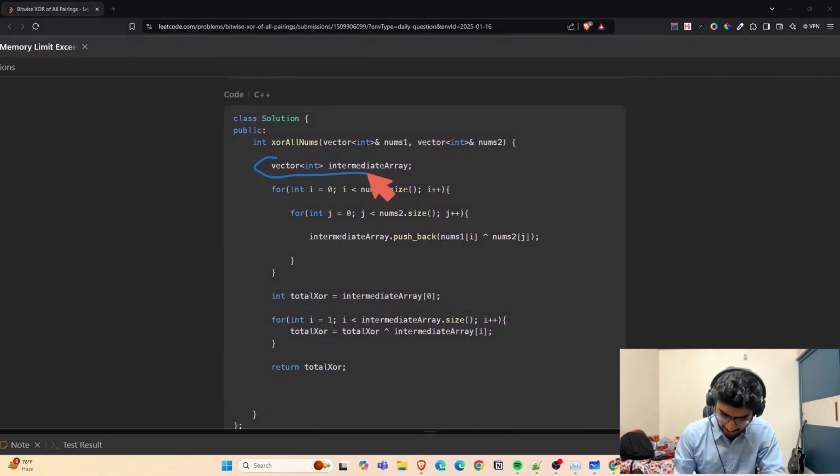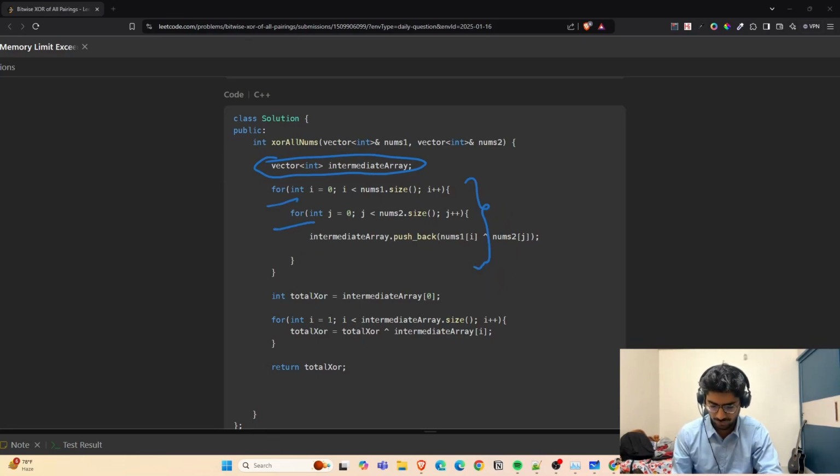So you have a dynamic array, and you are iterating over all the possible combinations via a nested for loop, and then you're pushing back, inserting the element into the dynamic array after getting the XOR of each possible combination.